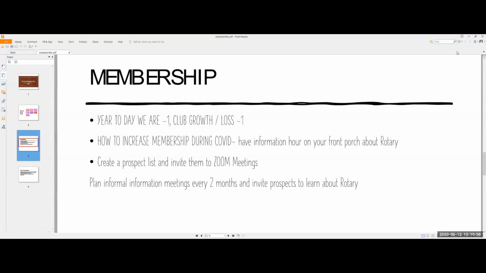On that same line, you say you create a prospect list, like for Zoom meetings. It has occurred to me before that instead of trying to think of a specific person that you might want to invite to a meeting, look at our club. We don't have any attorneys as members, do we? No, I don't think so. Do we have realtors? We need a realtor too in our club. How about title company people?